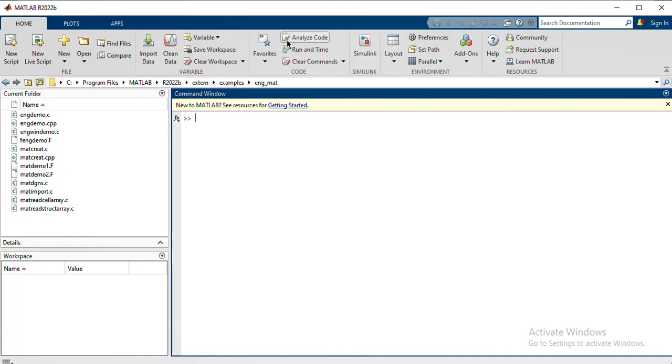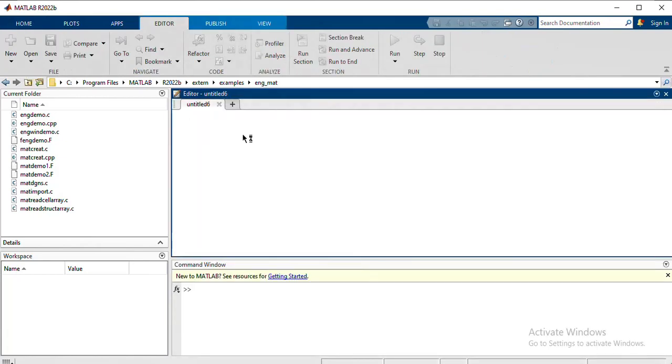In our previous video, I explained what a ribbon and a toolbar are. So when we go to our ribbon, we quickly go to the Home tab, and there we find New Script and New Live Script. These are the files that enable us to use MATLAB script. So I'll simply click on New Script to create a script.